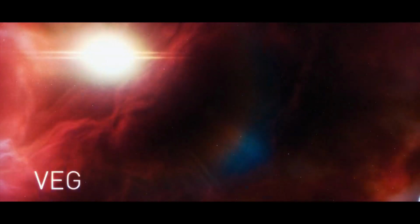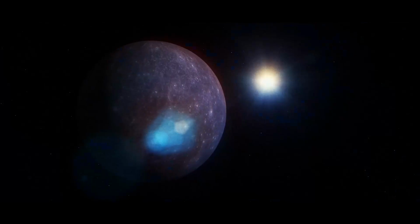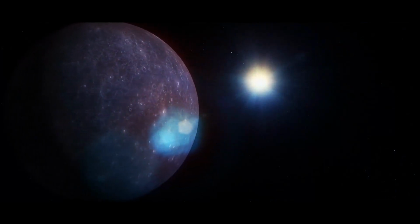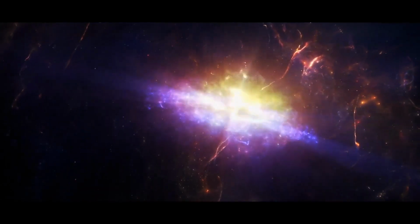The star called Vega is relatively close to us, a mere 25 light-years away from the Sun. It's not the most usual star out there. It's brighter than it's supposed to be, and it's not round, but rather egg-shaped. Astronomers claim that's because the star rotates so fast, its shape changes.